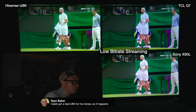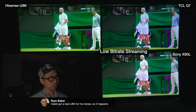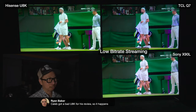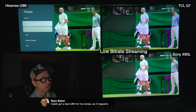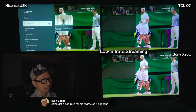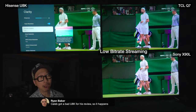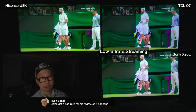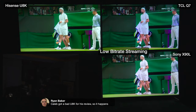On the U8K, low smooth gradient is similar to Sony's level - there's quite a jump from off to low. Medium and high will make the detail disappear altogether. So on the U8K and probably U7K you can take it to low or off and it'll be similar to Sony's aggressiveness in smoothing. I'm putting it back on high since we're comparing the high smoothing feature on low bitrate content.